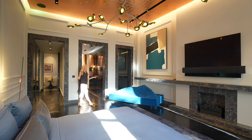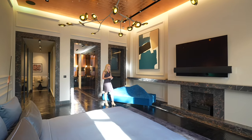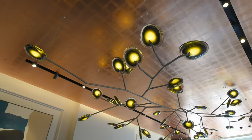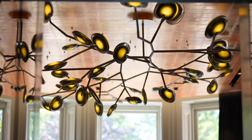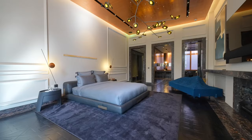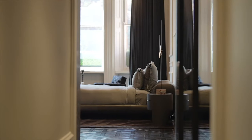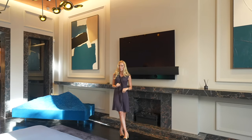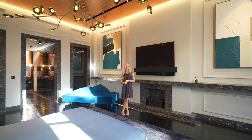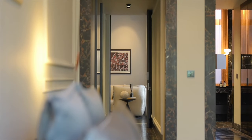First and foremost, the principal bedroom suite — and my goodness, what a principal it is. It is simply breathtaking. The eye is caught by this extravagant light fitting, but also by this beautiful copper ceiling which reflects the light incredibly, and I can only imagine is beautiful at sunset with the light coming through the west-facing bay windows. Again you have this green view over the garden square — it really is an oasis and a sanctuary of calm and tranquility. This is a renovation where no expense has been spared, and every detail has been painstakingly thought through to create a true blend of modern luxury and traditional elegance and grandeur.